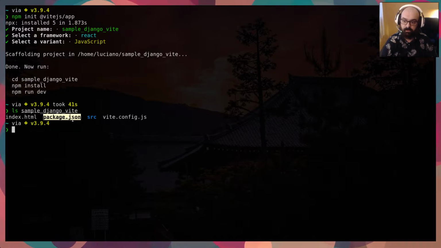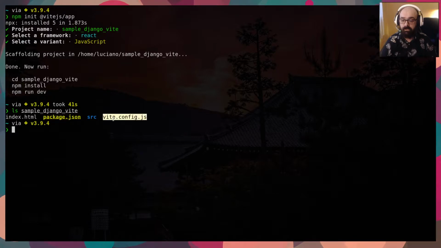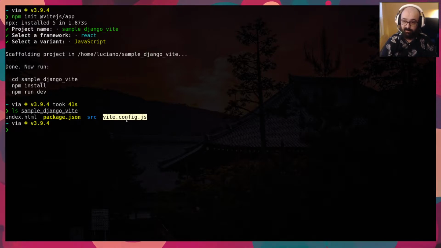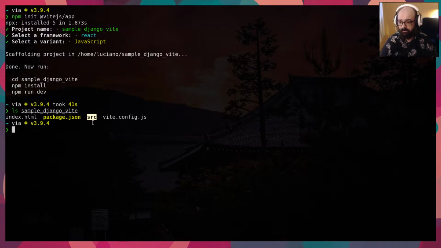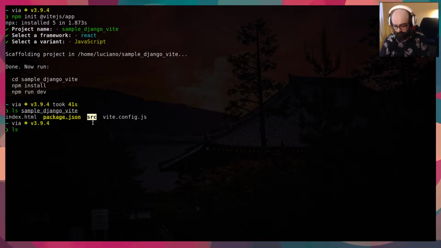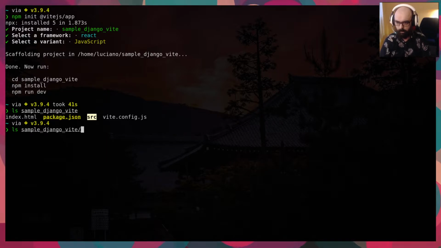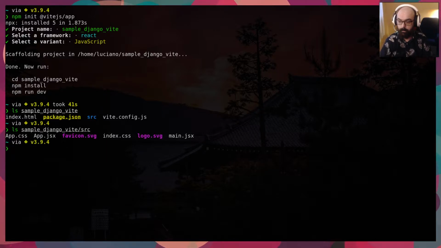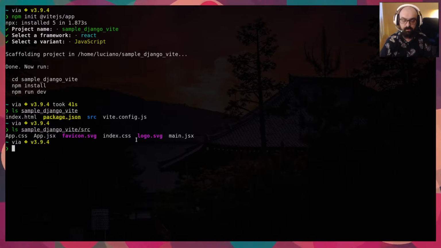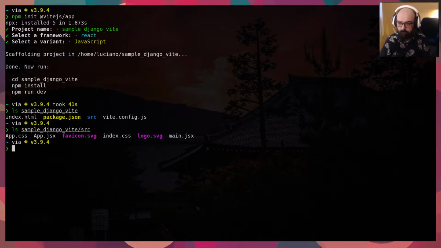Package.json, which has the dependencies and the scripts. Vite config, which is the default configuration file for Vite. I'm going to open it later. You're going to see that it's really easy to configure. And the src folder, which has our React app. So JSX, CSS, SVGs, and whatever. So yeah, we have our Vite app.